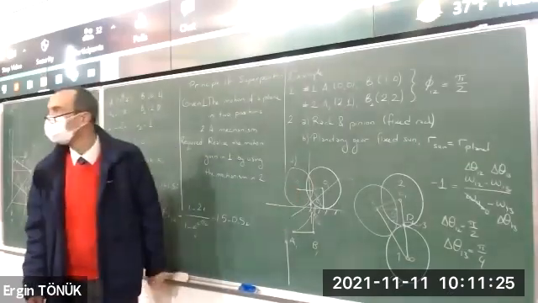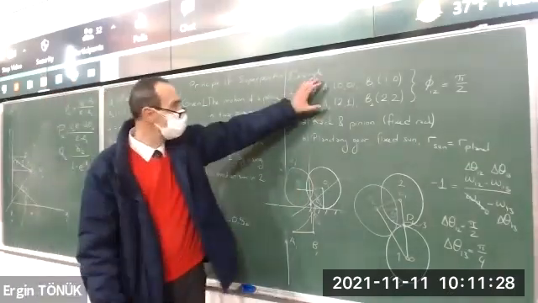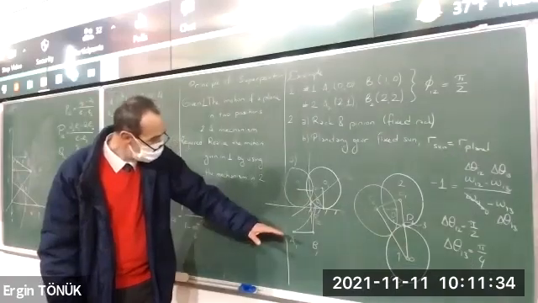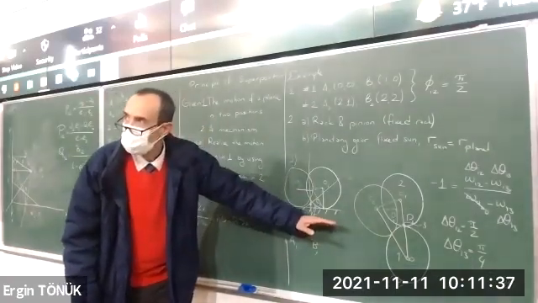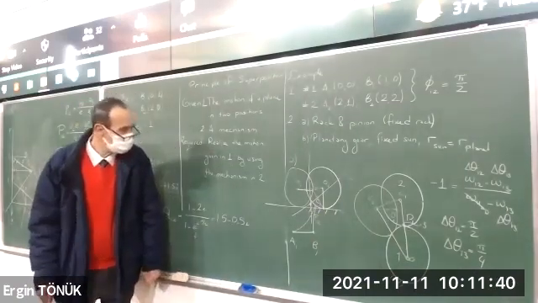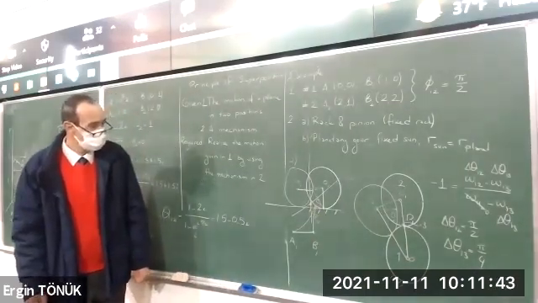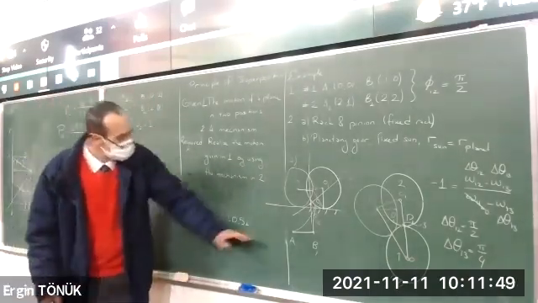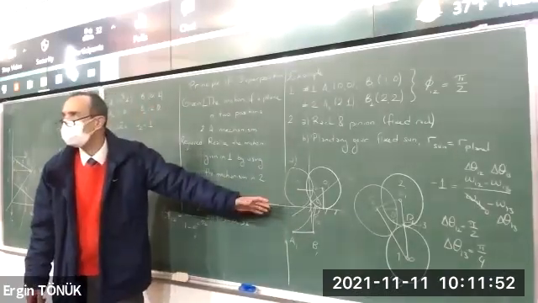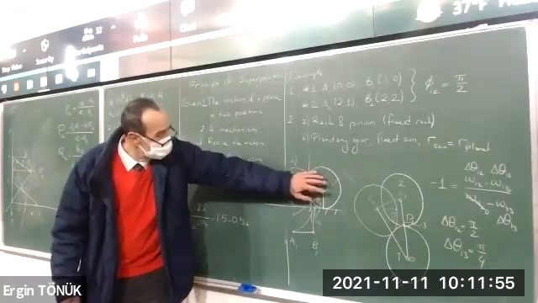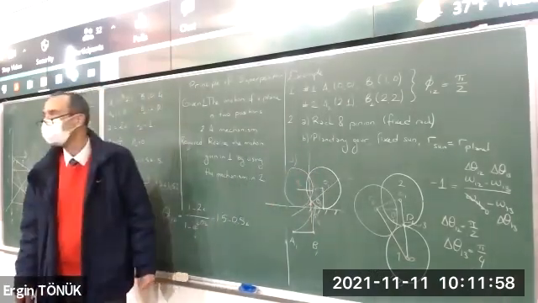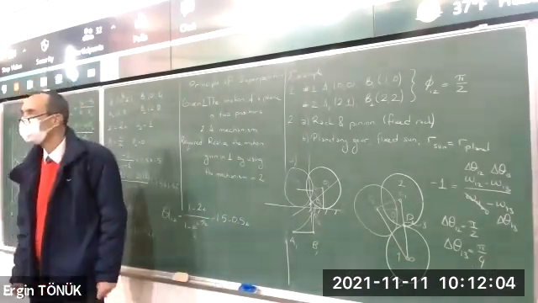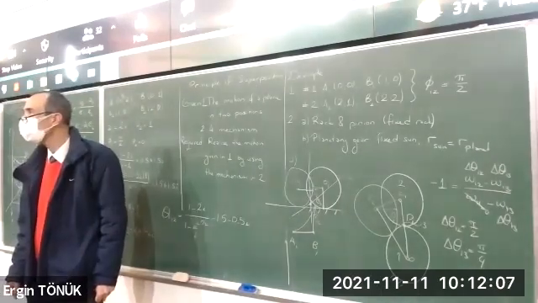you can determine the pole. Then take this motion, coincide its pole with this pole. You will find AB somewhere here, most probably, if I'm not mistaken. It has been a while since I offered this course. Then for a few years, Eres Hoca did it, including last year. So I just forgot where it was. We can compute it very easily, okay? Then you're going to weld it to this, and when you roll it, it's going to come to the second position. The same is true for planetary gear. Okay? Any questions?